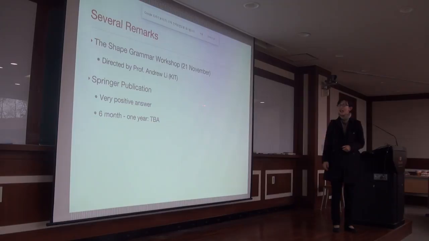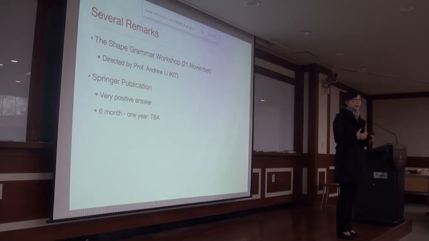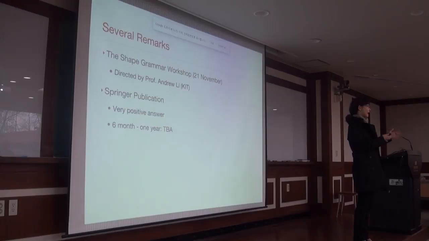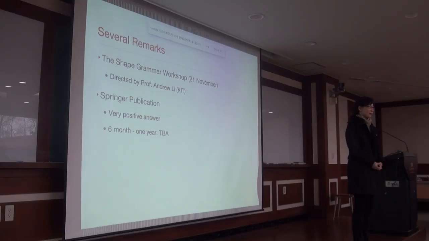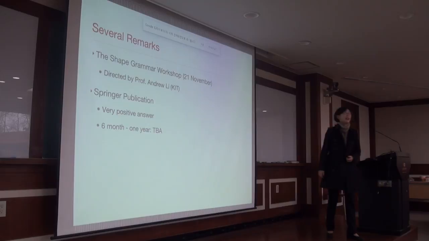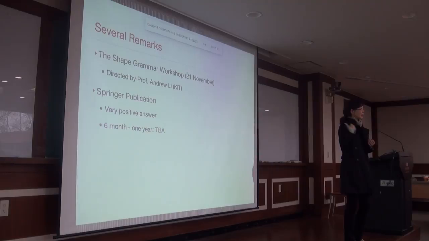And as I announced before, Springer has given me a very positive answer, so I will publish this with Springer. But each author will need some time to revise the paper. I will let you know when the time comes and give you time to revise your papers. They say it needs 6 months or 1 year, so maybe around this time next year we will get the Springer book, and then please buy it, because they sometimes also consider the money issue. They can get money out of this book. But I really hope my proposal is working and we can publish it with Springer, because this is one of the nice publications. Okay, thank you very much.